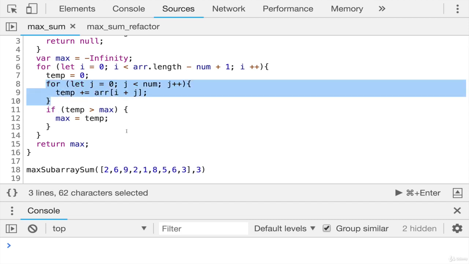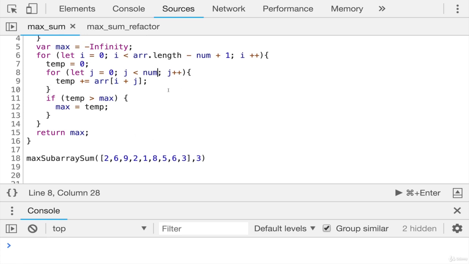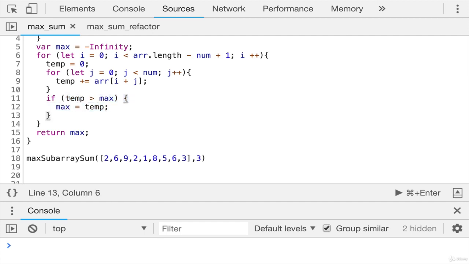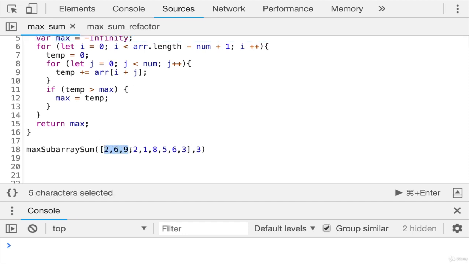So our second loop goes through j equals 0, j is less than num, j++. So num is the number of digits. So we have i starting here, and then this second nested loop right here is going to look ahead and add 6 to 2, and then add 9 into our temp variable as well. That's what this is doing, array of i plus j. So we're at i, and then we add i plus j, where j has gone up by 1 index, which is just a way of summing these 3 together. Then we check if temp is greater than max, max equals temp. So we update max if our temp sum is larger. And the very first time through, max is negative infinity. So no matter what we do, we'll be updating max to be these 3 digits.